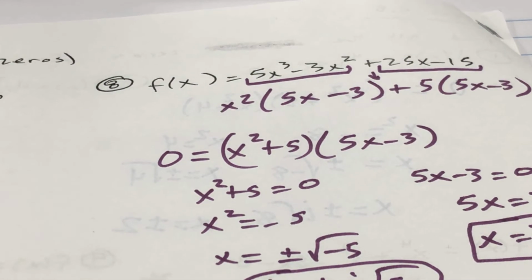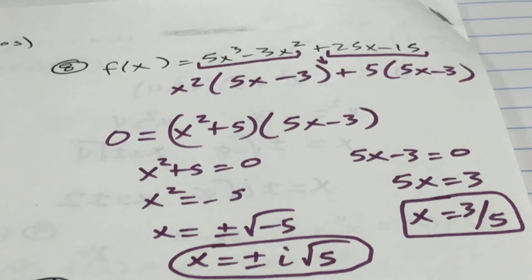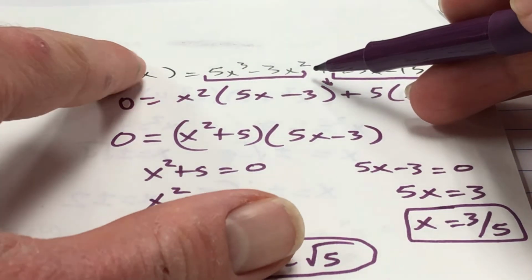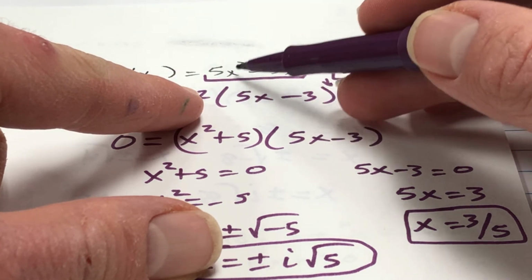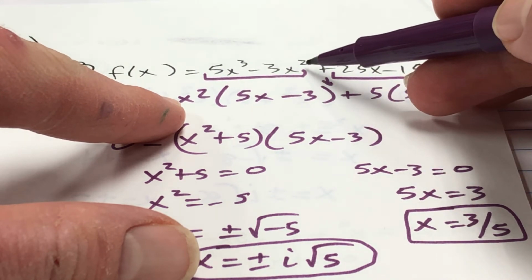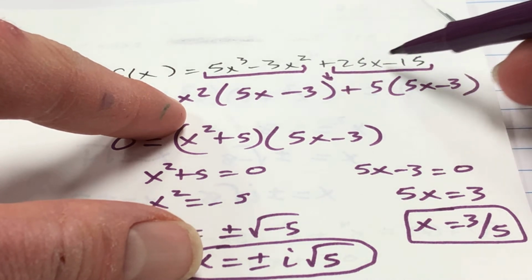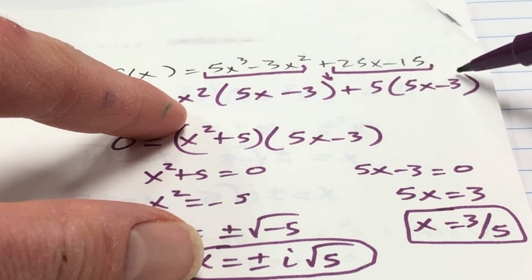And the last few to conclude this game time. Find all, again, zeros, because then we wouldn't have imaginary ones, or like just root 5, so just find all zeros. All right, so I say 0 equals. These two have an x squared in common. Factor out the x squared, so it's going to be 5x to the first. It loses 2 in the exponent. Minus, take away its x squared, just left with minus 3. Bring down the plus. 25x minus 15. They're both multiples of 5. Divide them both by 5.